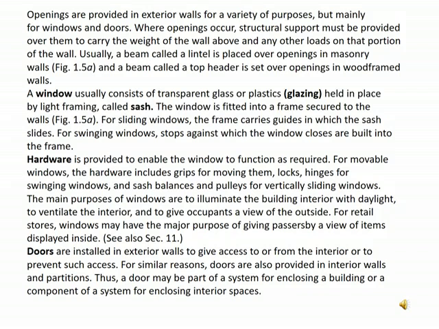The main purposes of windows are to illuminate the building with daylight, to ventilate the interior, and to give the occupants a view of the outside. So this is for viewing outside and providing ventilation. This is the main purpose of the window. For a retail store, a window may have the additional purpose of giving passers-by a view of the items displayed inside. So anyone passing by can view the items on display inside.